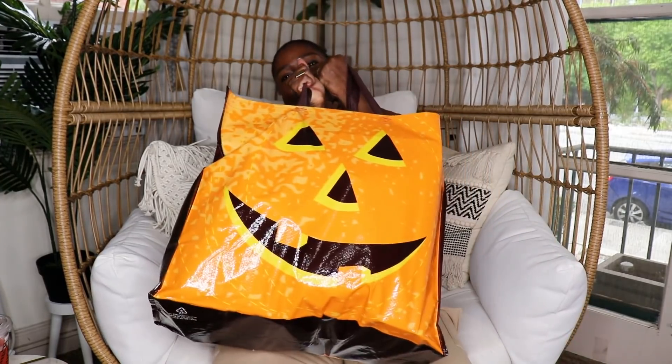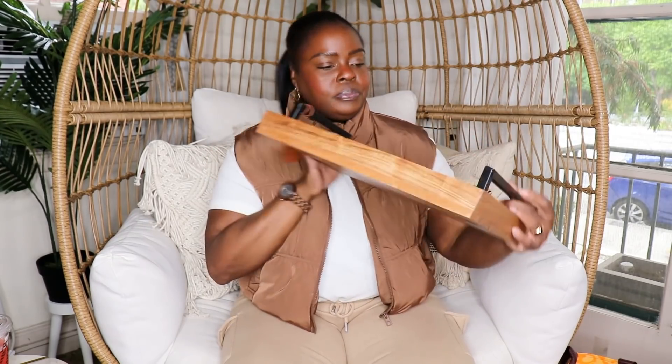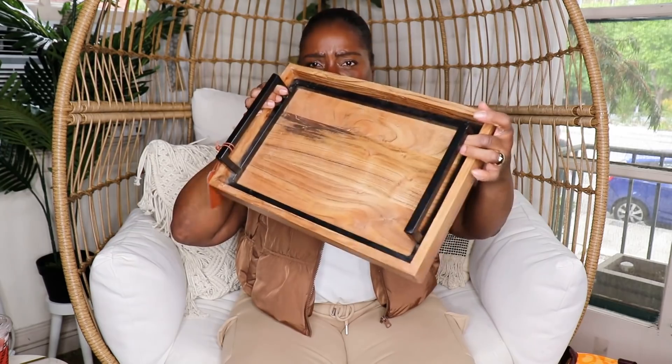$185 at TJ Maxx — I don't know how my bill came up to $185, but I'm having major buyer's remorse, so some of this stuff might end up going back. But I got this big old bag of stuff. The first thing I got is this cute little tray — it was $16.99, and I got this for my kitchen. I like to put my hot sauces and spices on the counter, so this is the perfect size. I also got some Walker's shortbread cookies.